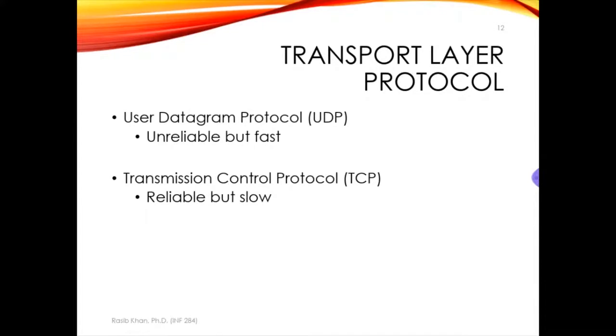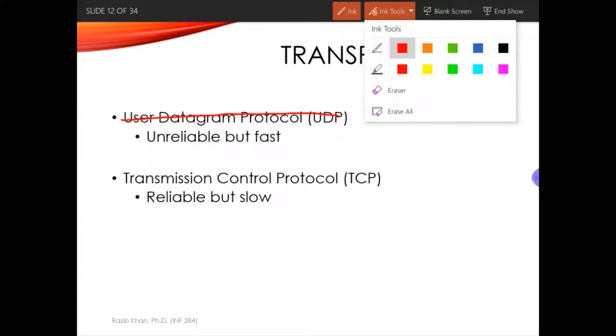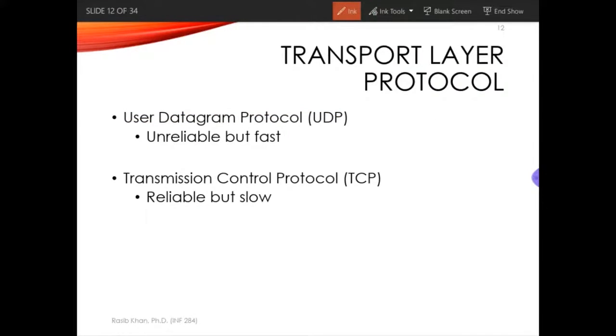All right. So we have been talking about what the transport layer does for us, that is, manage ports and allows us to have multiple applications running on a single host to communicate over the network, right? So these applications in the transport layer can use, most commonly, two of these protocols. The first one would be the UDP, or the User Datagram Protocol. The second one is TCP, or the Transmission Control Protocol.